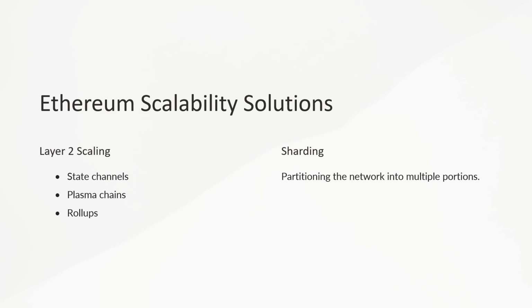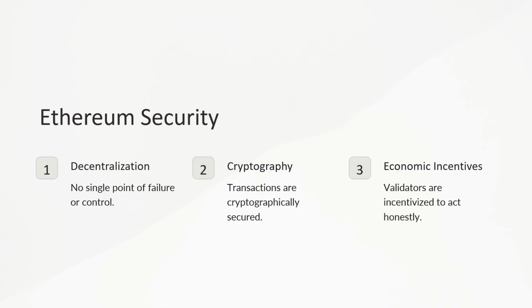In addition to main phases, various layer 2 scaling solutions are being developed and implemented to further enhance Ethereum's capabilities. State channels allow transactions to be conducted off-chain, only requiring on-chain updates when necessary. Plasma chains create smaller scalable versions of the Ethereum blockchain that can handle specific applications. Rollups batch multiple transactions into a single one to reduce the load on the Ethereum mainnet. Sharding splits the network into multiple shards to process transactions in parallel, as discussed earlier.